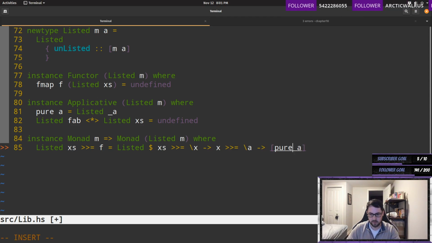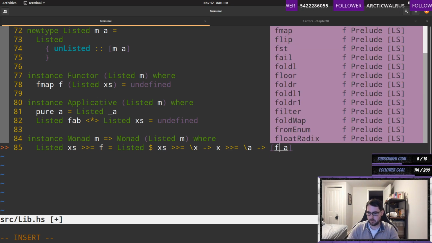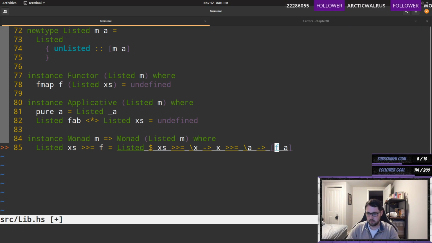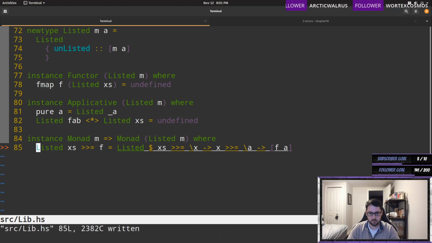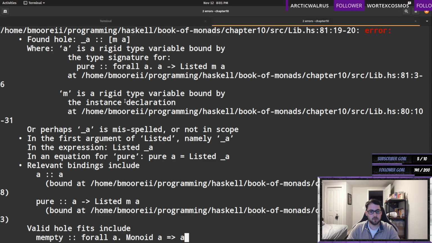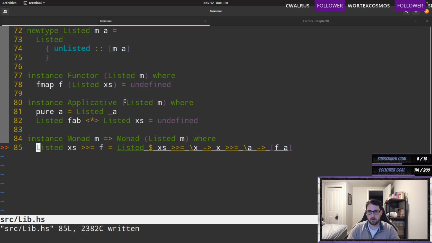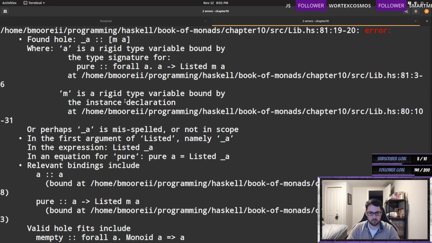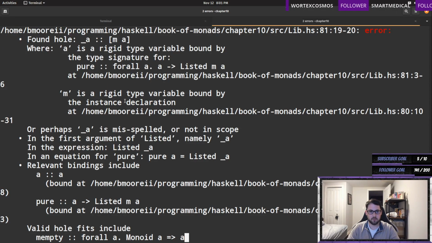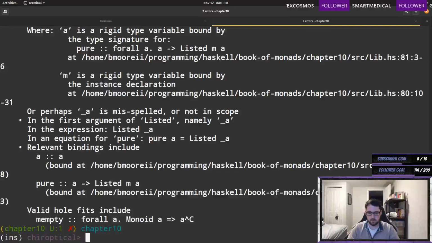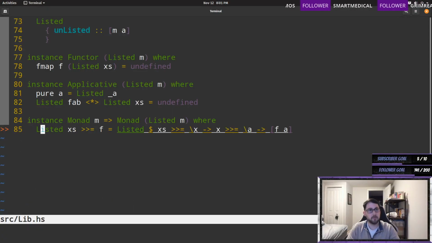Oh, we need to do something with F. Probably like this. Why is this not working? I don't understand. Save. Still thinks that this is a hole. I don't understand. But okay.